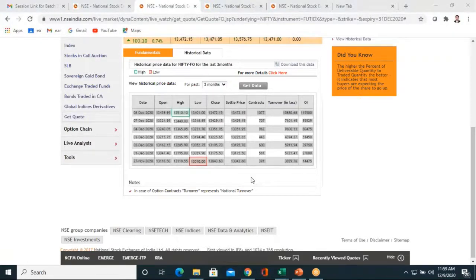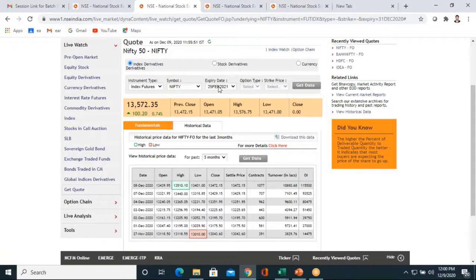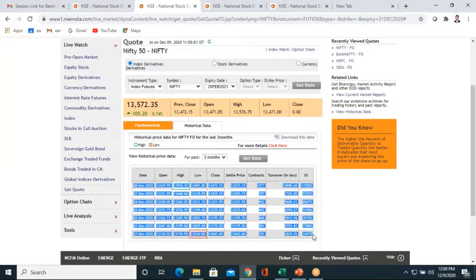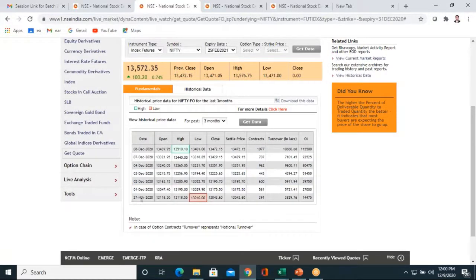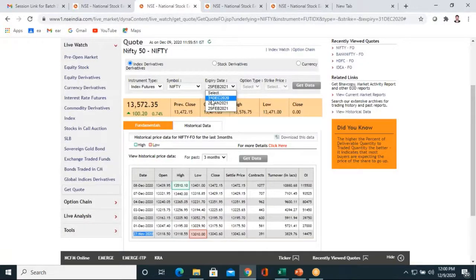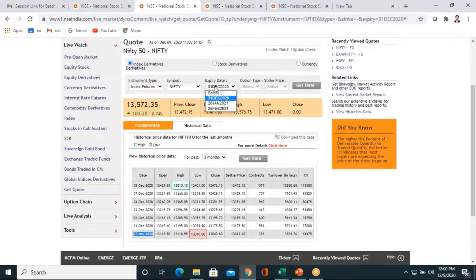Yeah, so you can see here I took the 25th Feb expiry contract, but even though I selected 3 months, I got only this number of days. That means it started on 27th of November, you can see. So that's why I will take the 31st, or any contract you can take. If you just want to know the hedge ratio, for only this number of days you can do it. Or I will take the 31st, I will take 1 month.